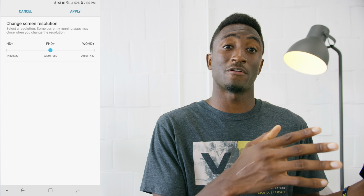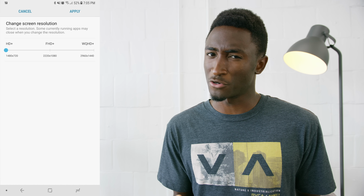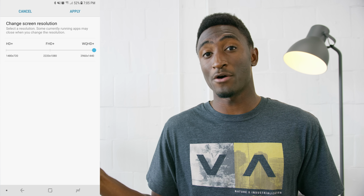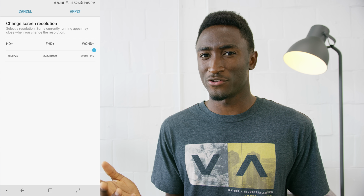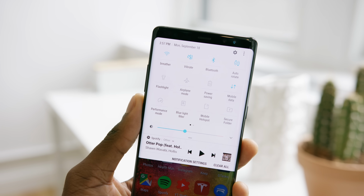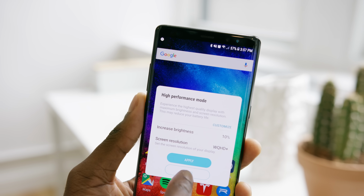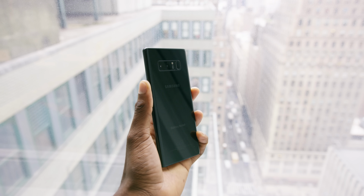When you turn the resolution further down, you can definitely ensure you get to a full day, but that's a little bit less enjoyable. And when you max out the resolution, which they kind of don't want you to do unless you turn on performance mode, which is the mode that maxes the brightness and resolution, you're going to get less than 4 hours for sure. You're going to get 3.5 hours of screen on time, and you'll probably have to top up the battery at some point during the day. So that's a pretty unfortunate stat.